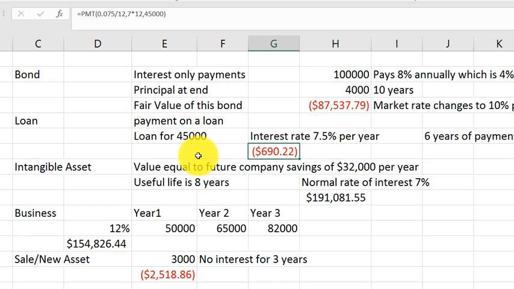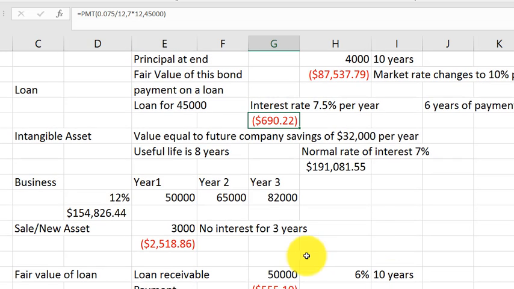But it just illustrates how those different things change. But that's how you calculate the payment on a loan. The next example is an intangible asset. Let's say that we are interested in the fair value of an intangible asset. We're going to learn next week that sometimes these assets get impaired and the new value, instead of what we paid for it, will be what they are worth, their fair value.